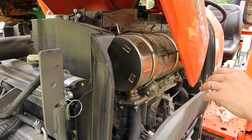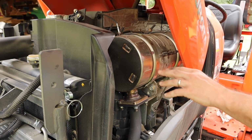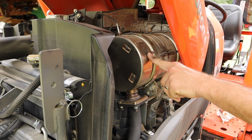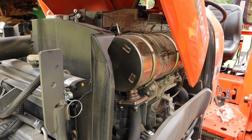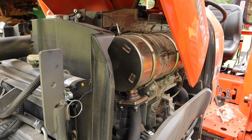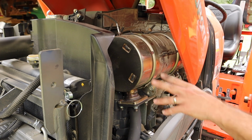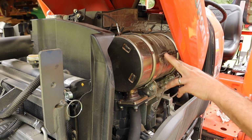So the manual also states you need to check for trash and debris buildup under the hood, especially around this diesel particulate filter right here. This is the DPF filter. It just serves to catch all the unburned particles secondary to diesel combustion before they go out into the atmosphere. And eventually this filter gets clogged up and the machine has to do a regeneration. Basically, it tells you to raise the RPM to about 2650 and it burns all the junk off, and man, it gets some kind of hot when you do that too. But this is supposed to help the environment.